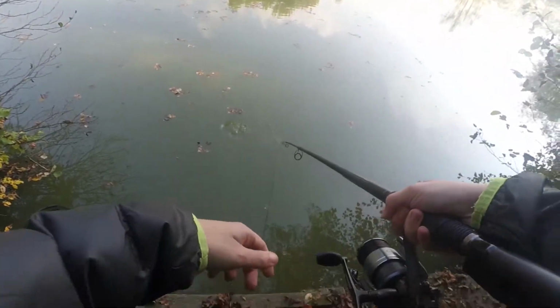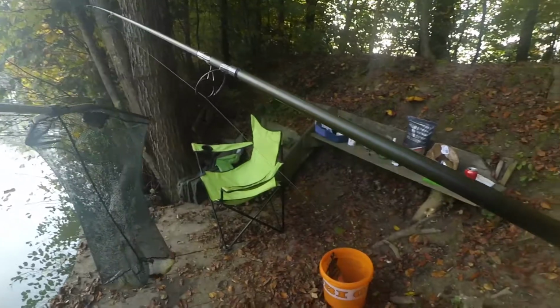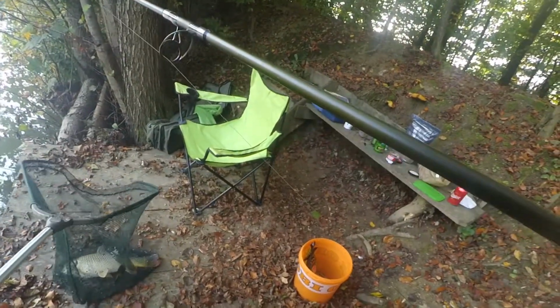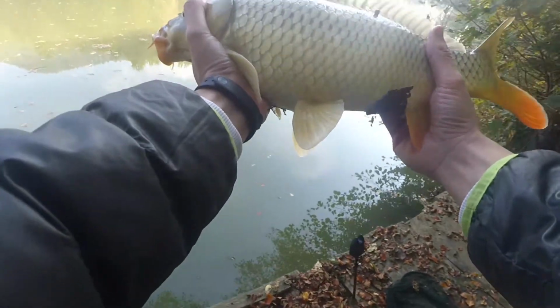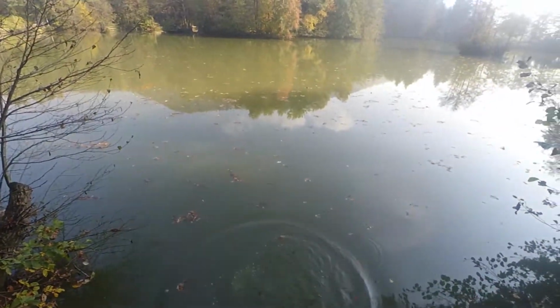But here you will see the importance of the fishing net. Without the net, it would be almost impossible to get him out of the water without damaging the carp or damaging the equipment. So once the carp is out of the water, I try to unhook him as fast as possible and disinfect the wound. So you can see here that the carp is healthy, it's not that big. It's a beautiful carp, to be quite honest, and of course I always return all my fish back to the water.